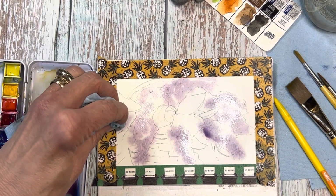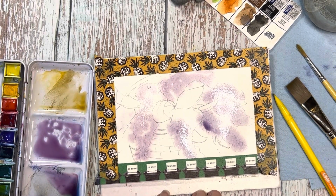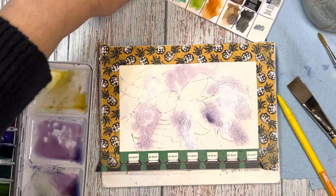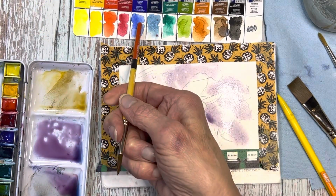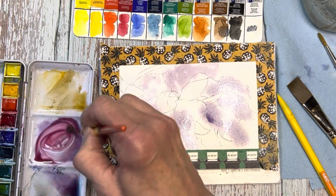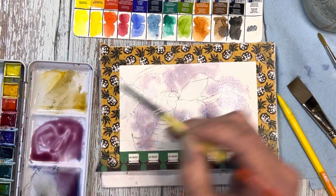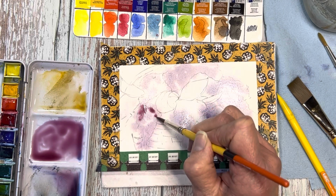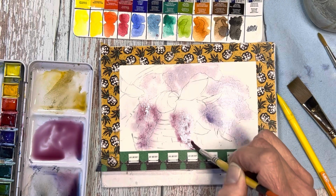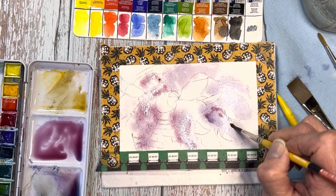Professional tip, this was a leaf. So we're not going to worry about that. Everything in watercolor is pretty forgiving. So now what we're going to do, let me straighten this out so you guys can see. That was the ultramarine and the alizarin crimson. So now I want to mix in a little bit more of the alizarin crimson, so we get it a little more towards a reddish purple, and continue to tap in just wherever you feel that you'd like to place that new level of color.